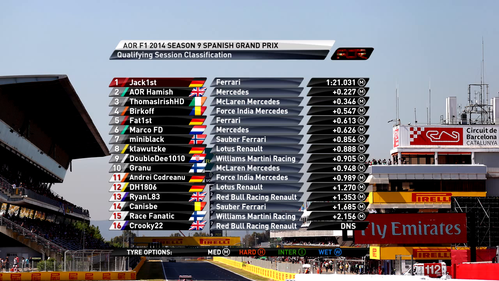MiniBlack starts in 7th place, just 8/10 off pole as well in the Sauber, followed by Klowitzki in the Lotus Renault. I think that's a good time from him as well, just 8/10. Double D in the Williams starts in 9th, 9/10 off pole, and we have Granu finishing up the top 10, also 9/10 off the pole time.